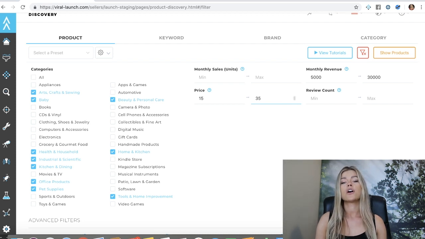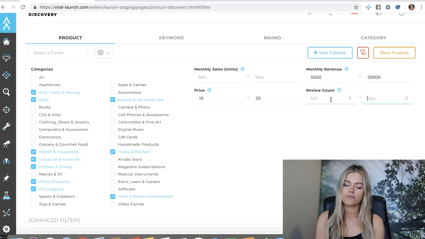But if you're just starting out, you don't need to find products that are doing a crazy amount of money a month. It's great if you do and if you can pull it off and you find a niche that's not saturated, but typically that's harder to do. So price, I like to keep it in the lower range, but not too low, because you want to take into account all the fees. Plus, if it's anything under $10, Amazon can consider it an add-on item, and then you will not sell that much at all.